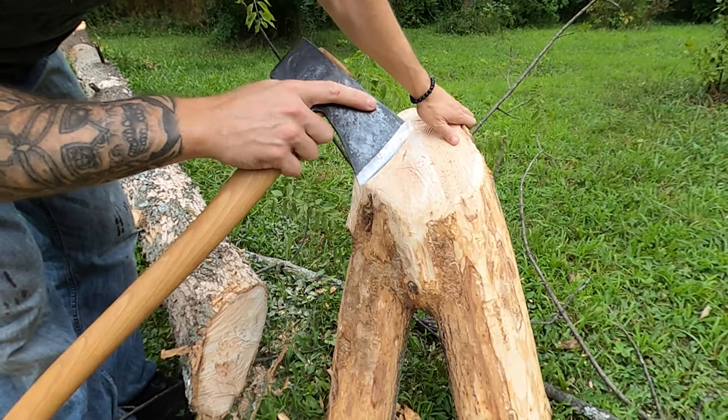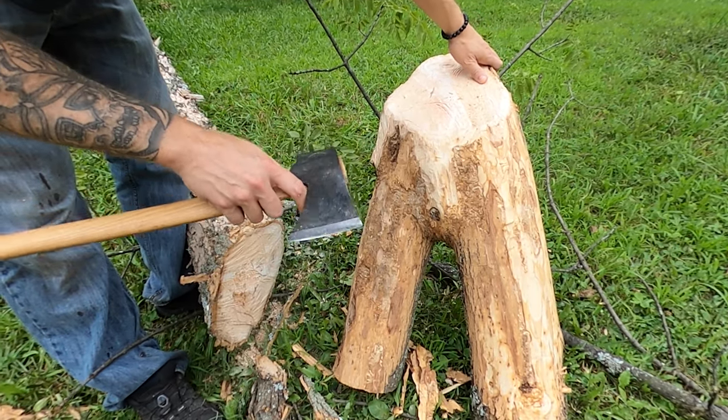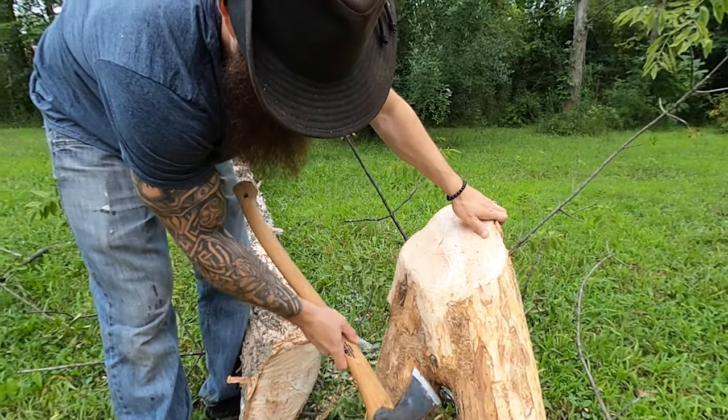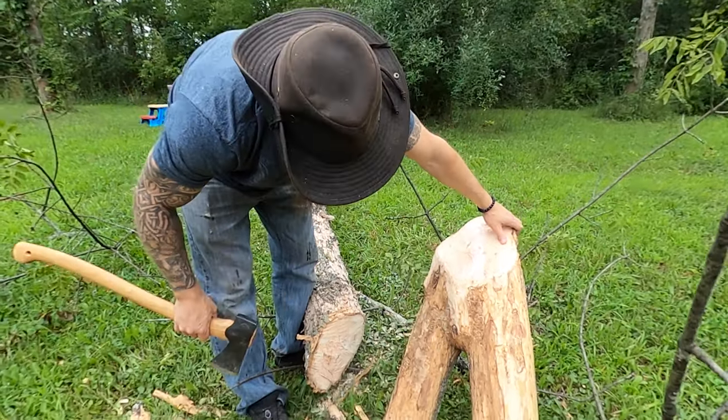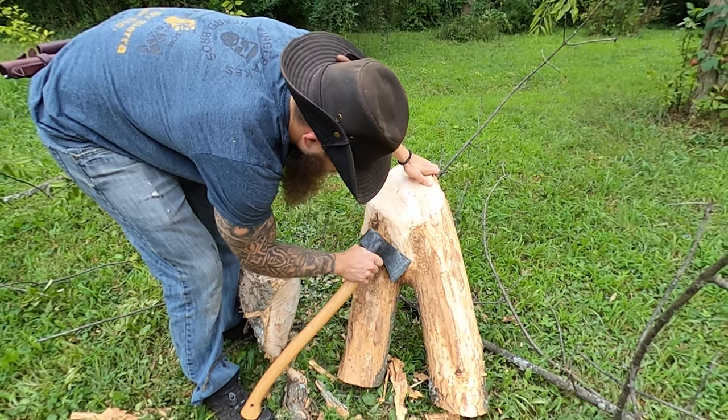This is not a wood splitter. This is a Gränsfors Bruk. It's a great axe, but it's a forest axe. It's meant to be a hand tool, but I sharpen it that sharp. You can't do that with a splitting axe, but as long as you keep it super sharp and never touch the dirt with it, you don't have to sharpen it that much.